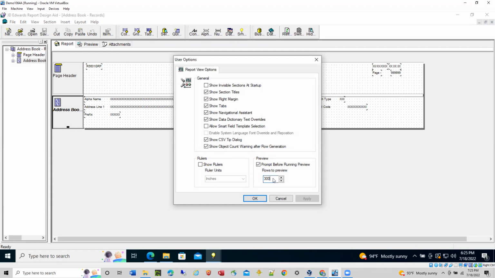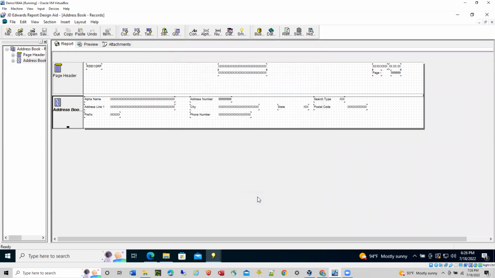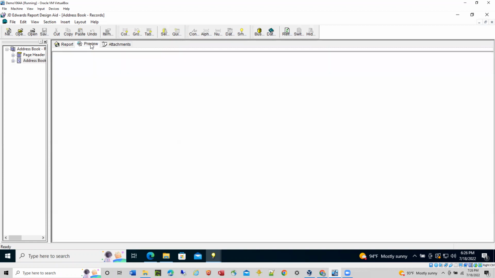Okay, so this preview, prompt before running preview, rows to preview, was originally set at 30 for me. I don't know how many it was set for you. But I am going to change it to 30 and then do a preview.